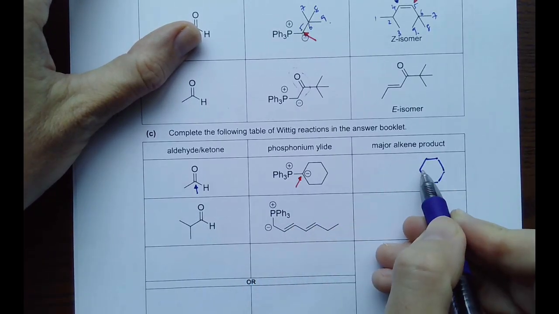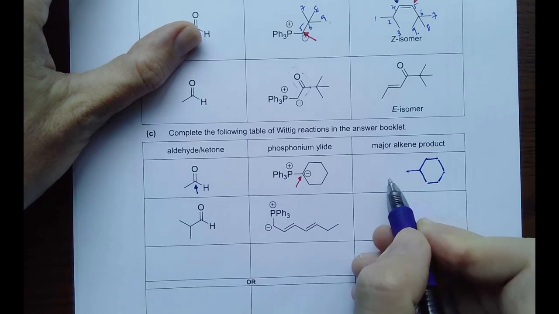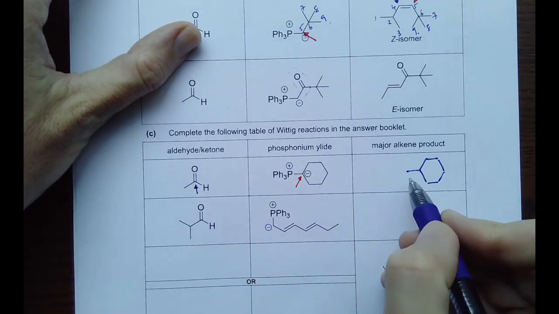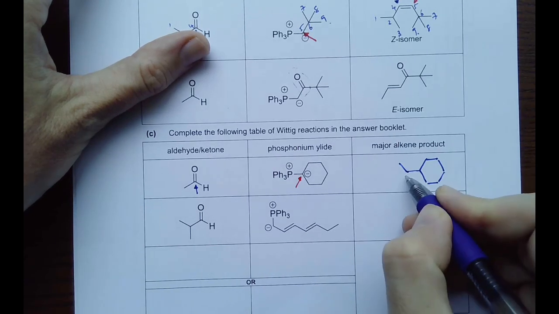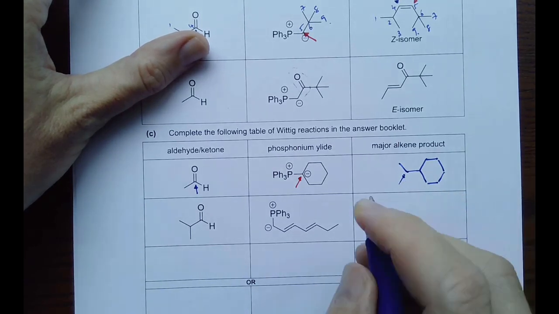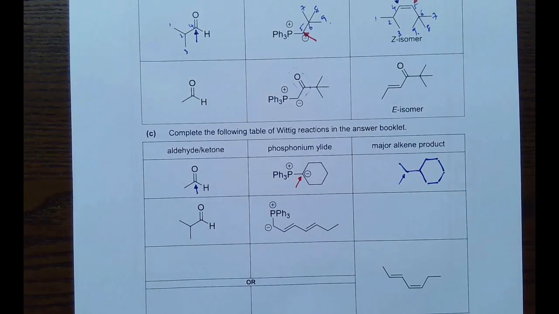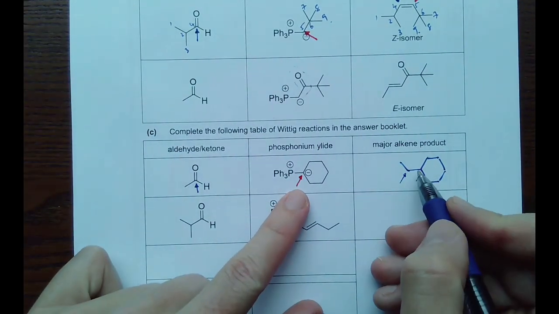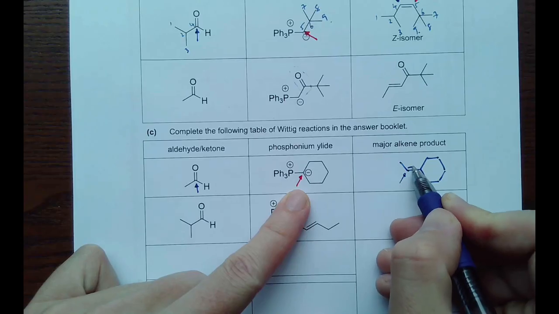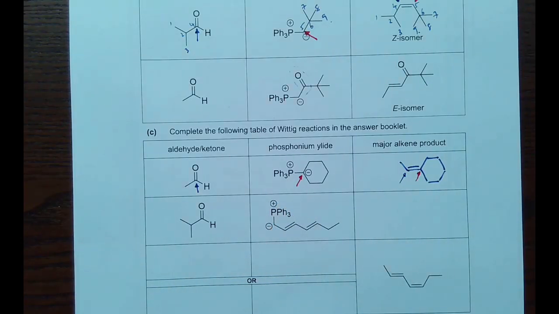So this carbon here is this carbon here, and then it bonds to this carbon. And that is bonded to one other. So the double bond, you can see this carbon here is this carbon, and then this carbon is the one that I've marked in red, and then that is the double bond. Okay.